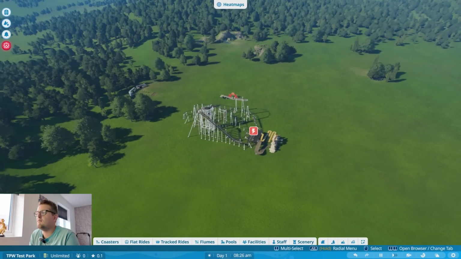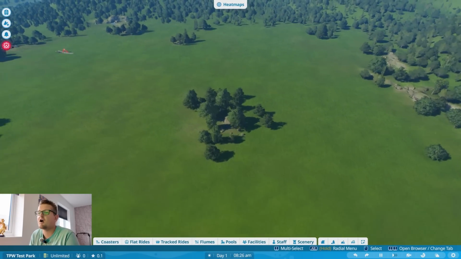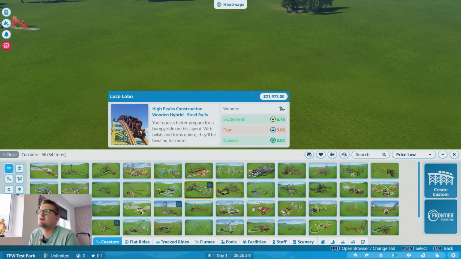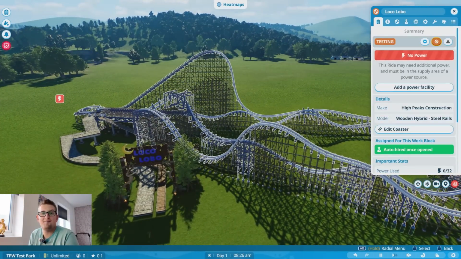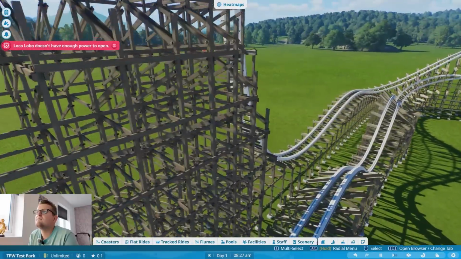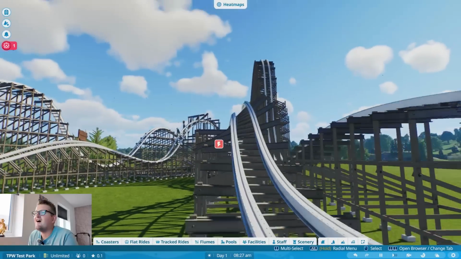Let's have a look at one more. Let's move that out of the way because I'm not too sure how much room we've got. It seems a pretty big park. Let's just have a look at maybe a wooden coaster. So let's have a look at this hybrid, shall we? That looks nice. It's similar to one that I've built in the past. Very nice. Looking good, just like the grains on the wood, all that detail. Oh, that looks nice.